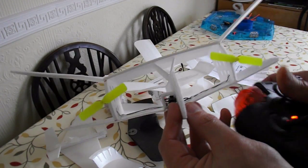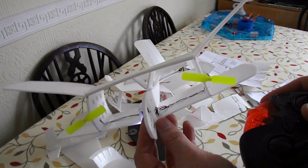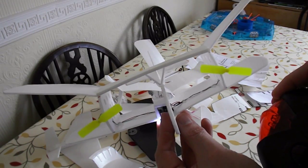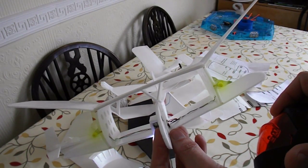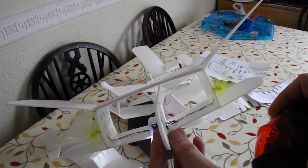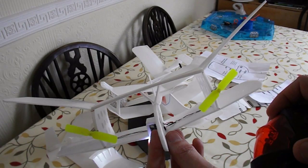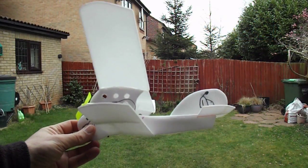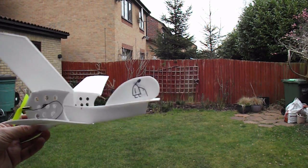I've just done a power test on it, and at full power, one of the propellers came off. I've stuck it back on again, and it's staying there at the moment. So we'll give it a little test fly in the garden, just see what the glide is like. This is just a glide test. See what the trim is like.